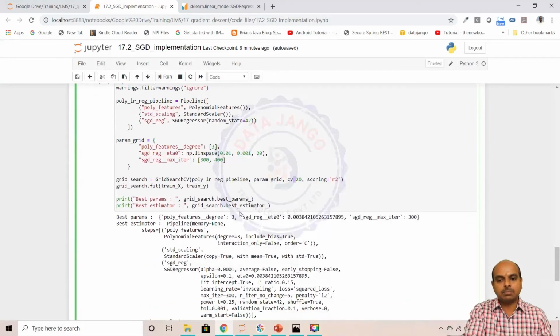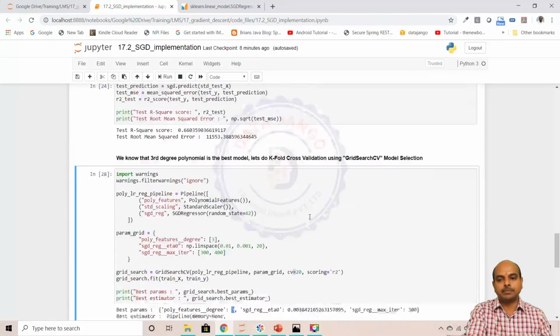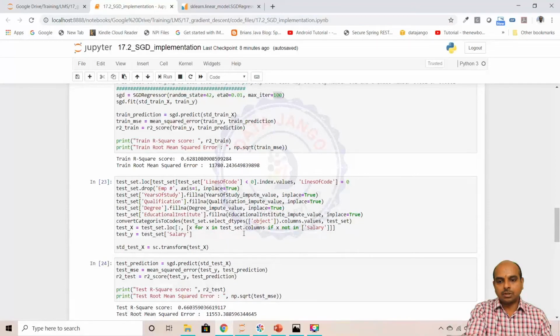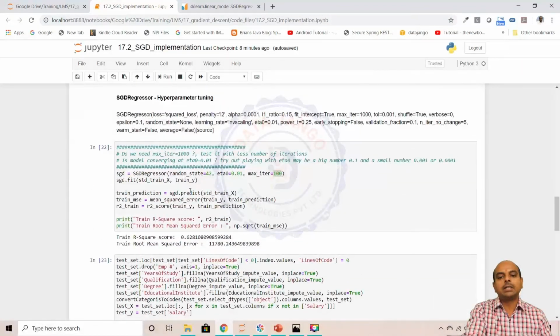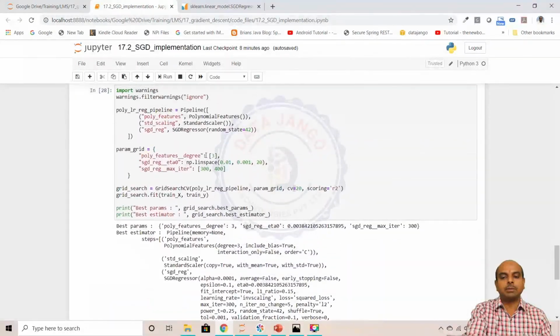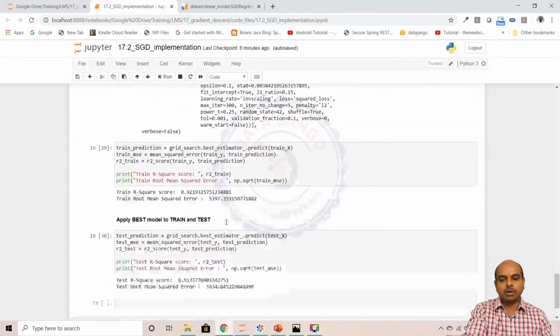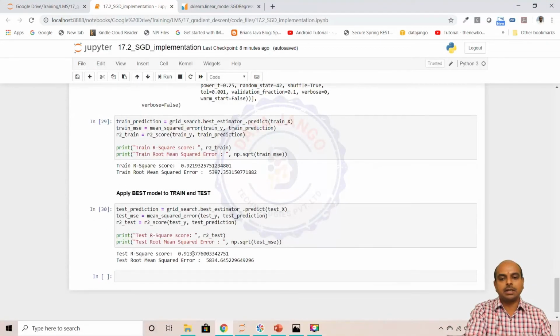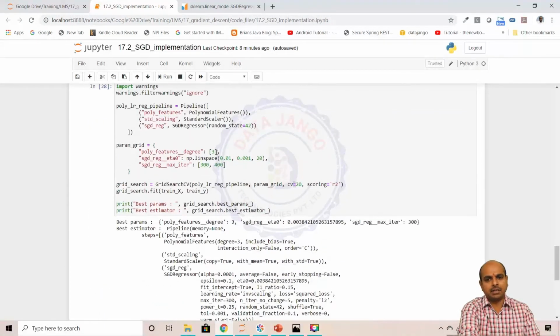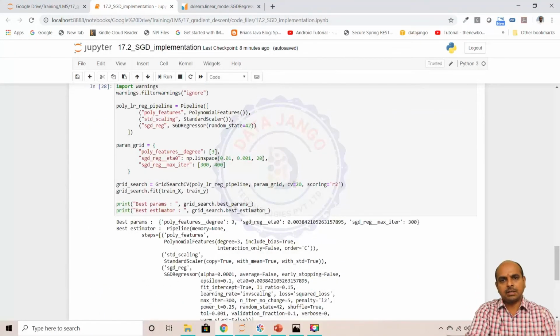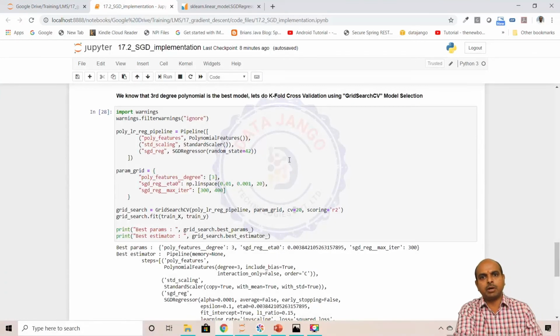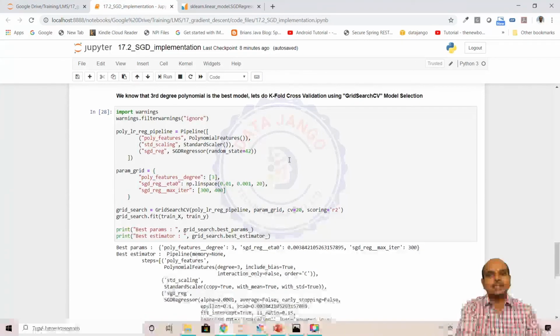So it actually chose the best estimator with the third degree, and eta 0 is 0.003. And here we used 0.01 on a simple linear regression, but this is on a third degree polynomial, right? So it chose the best model. On the best model, we made predictions and did calculations. We did the accuracy measures. We were at 92% and 91%. So I kind of did a little bit of hazy fine tuning here. You can play with the model and you'll get more accuracy. So that's about fine tuning a model using pipeline and GridSearchCV.